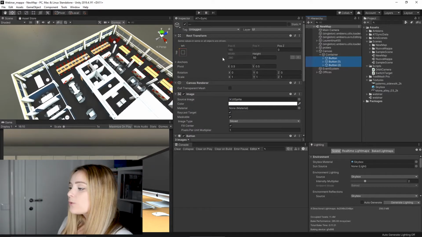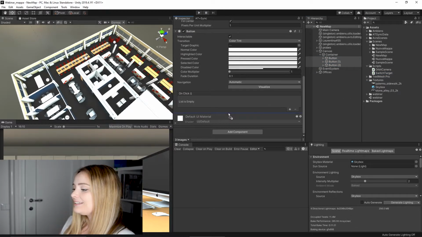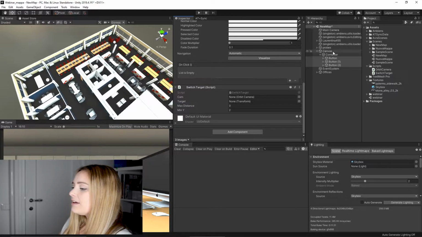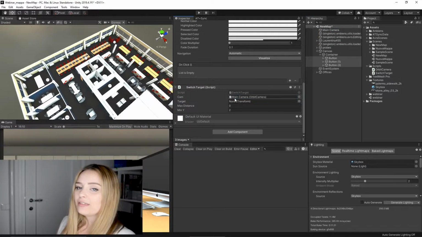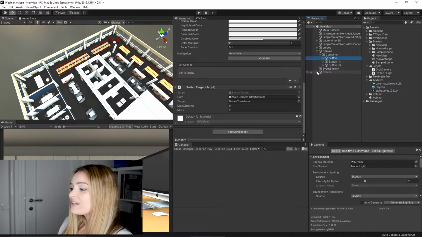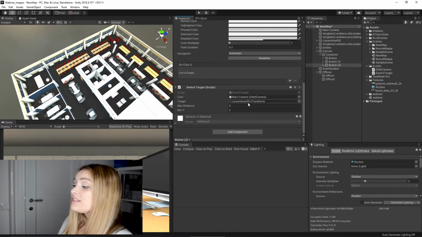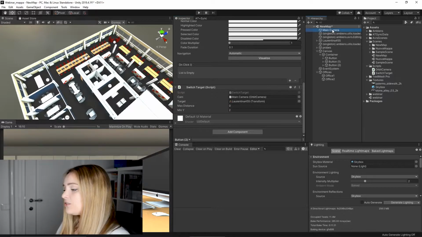This is where the second script in the description comes into play. We must add it by selecting all three of the buttons, and then for each of them, we need to modify the target. For button 1, we'll set cube 1. For button 2, we'll set the cube of office 2. And the third button will be a back button, which will get us back to the overall view. So we'll set for it the root of the model that we imported from Revit. We must attribute the same max distance values of the main camera to the back button.